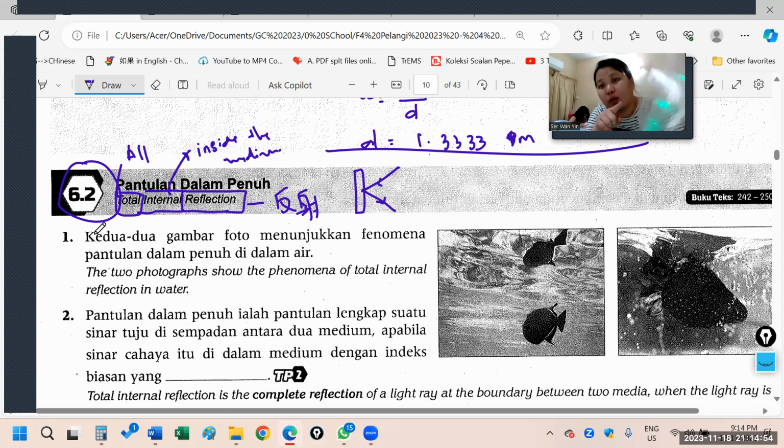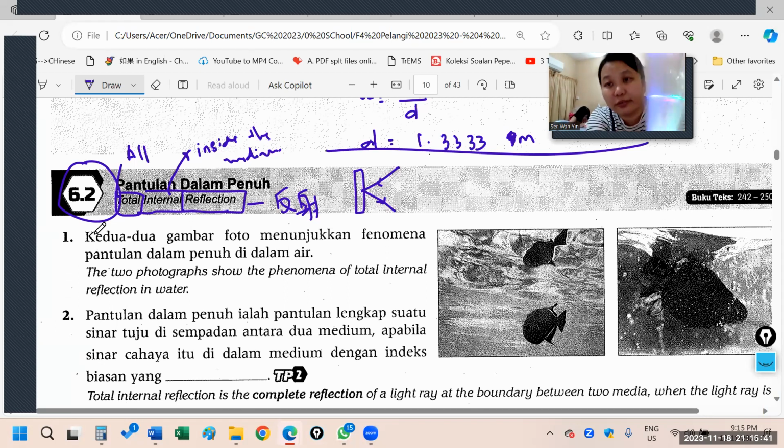Okay, this is called an optical fiber. You can see whatever color here will transfer up to the tip. No matter how I bend it, the light still travels to the tip. So why did this happen? Because this is called total internal reflection.